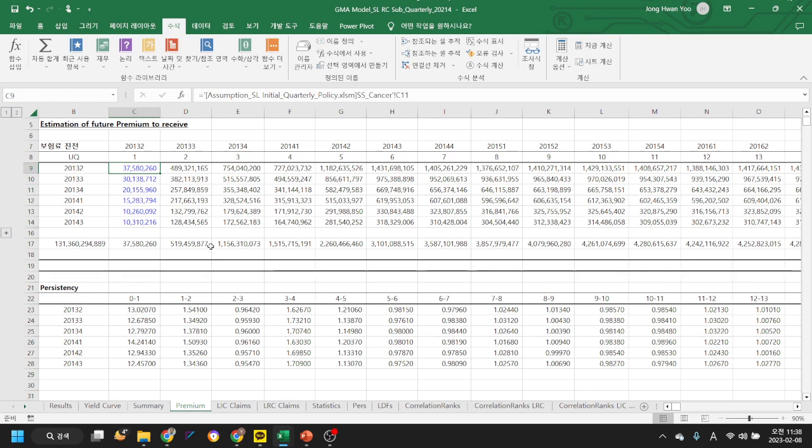And this is the historical data that I have, and I can build up the persistency rate table like this: underwriting quarter and development quarter, and how much premium was received.